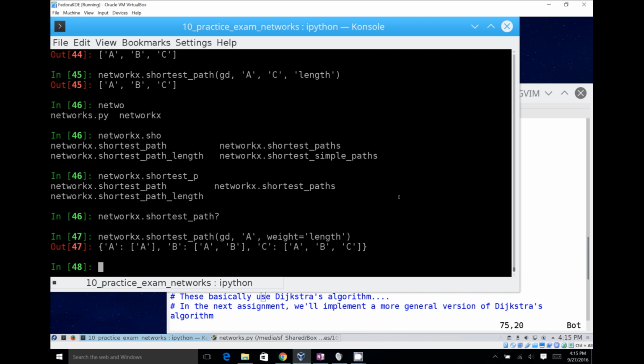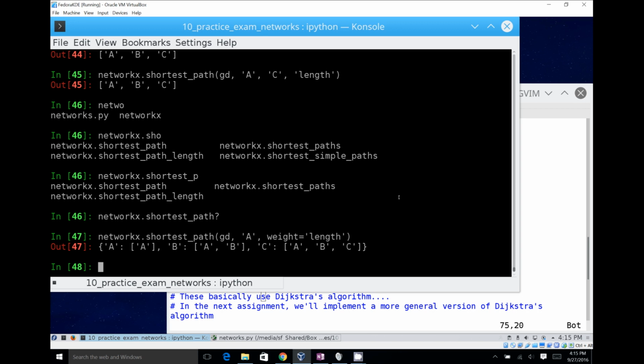So for those of you that have learned Dijkstra's algorithm before, you know that this takes as much time as that. So if you want the shortest path from A to every other node, it's just as fast to do this as it is to do a single call of that. So here I'm getting all the shortest paths. So the shortest path from A to A is to just do nothing. The shortest path from A to B is to go from A to B. And the shortest path from A to C is to go A, B, C. Okay?